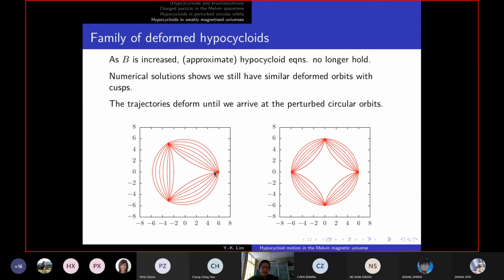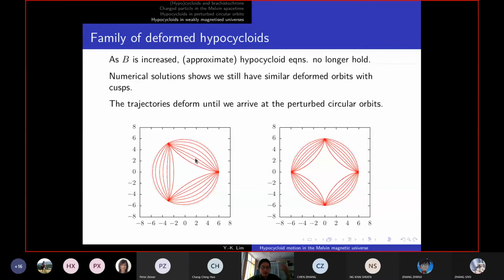So it turns out like this. When the magnetic field is small, I get the hypocycloid shape. Then if I increase the strength of B, the shape will deform. As I increase it more and more, the shape will deform outwards. This particular one here that is almost a straight line is like the triangle that I got in the earlier paper. So that addressed another outstanding issue that we had.